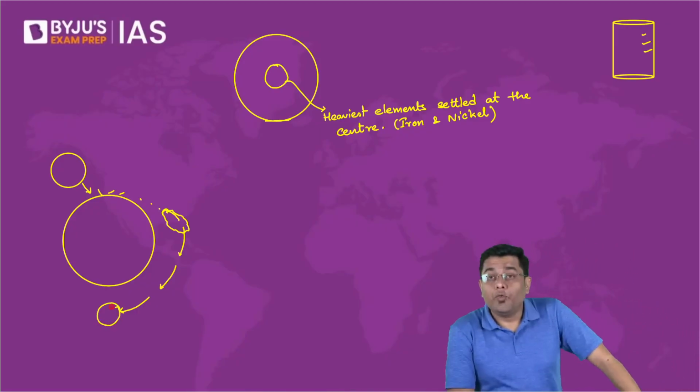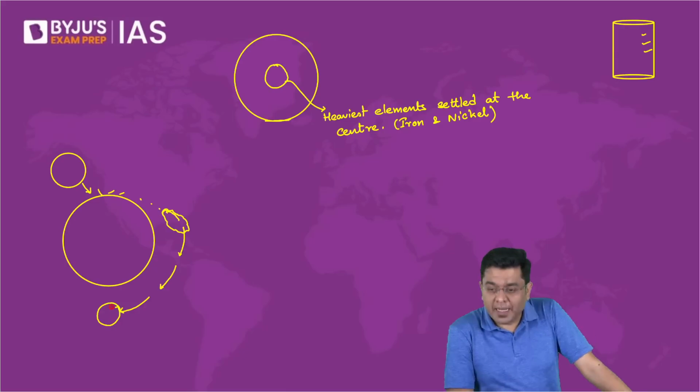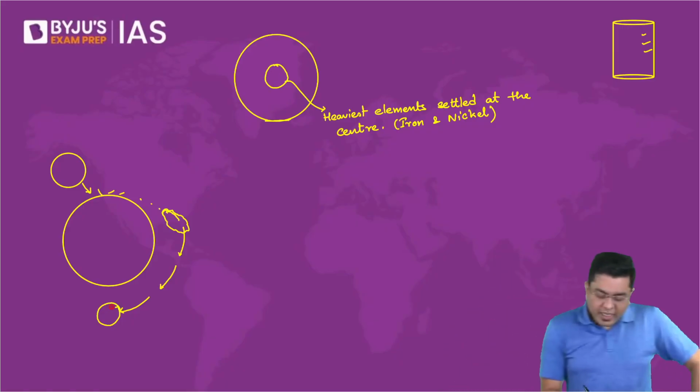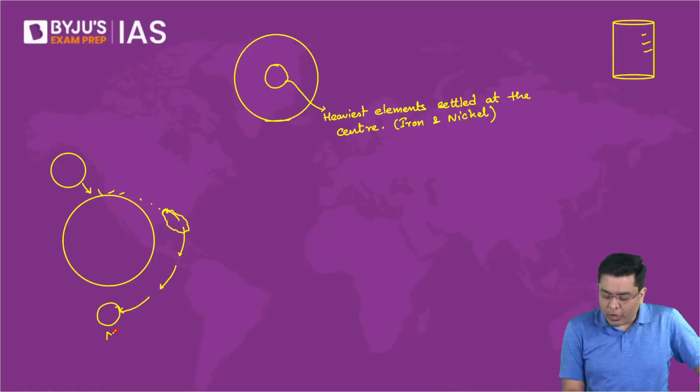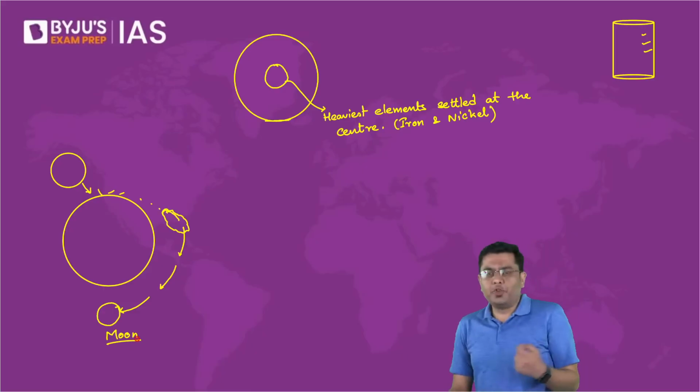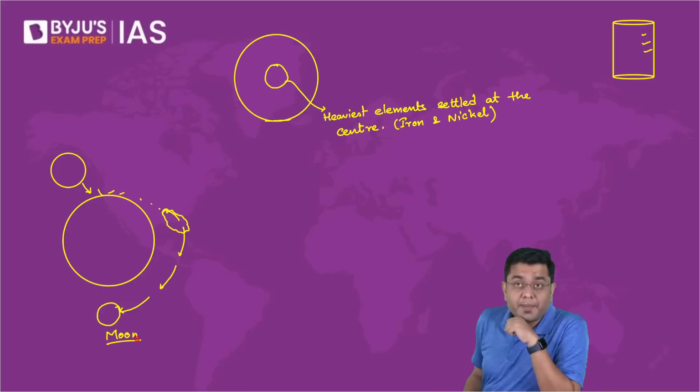And what is it that this spherical shape is known as today? Can you take a guess? Very good. It is moon. So this is how we had the creation and the formation of moon as well. So this is how you had the formation of the moon, which is considered to be the satellite of the planet.